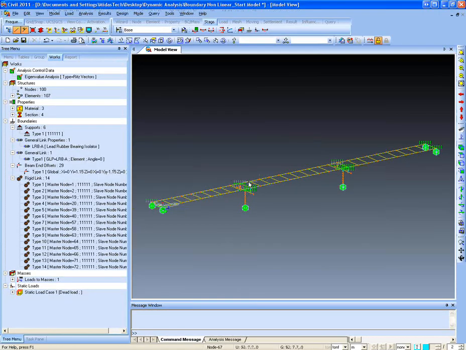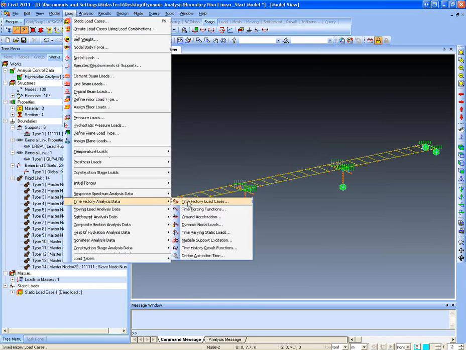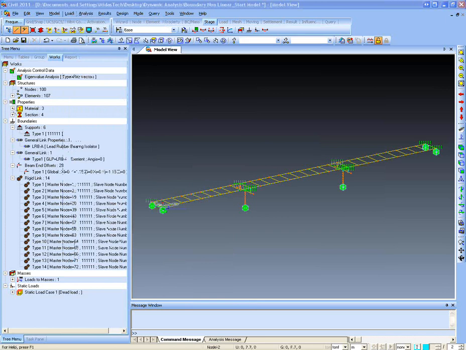So this is the structure on which I want to do the boundary nonlinear analysis. So first I have defined the lead rubber bearing isolator. Now I am ready to define the time history analysis load cases.